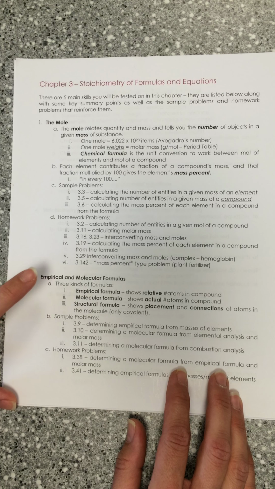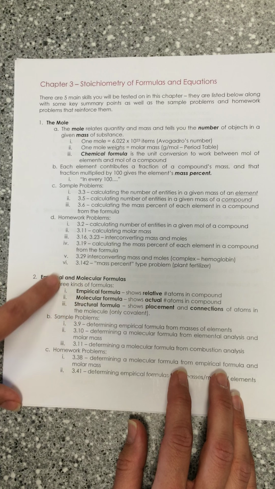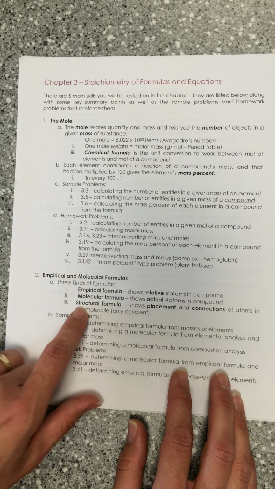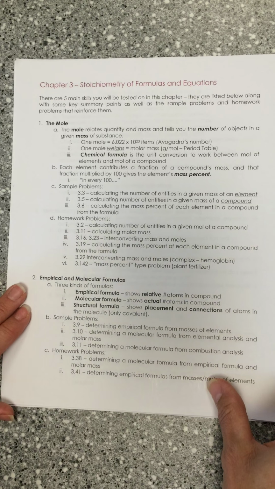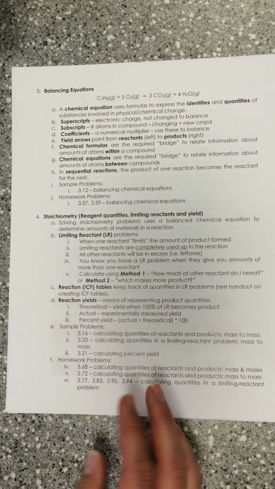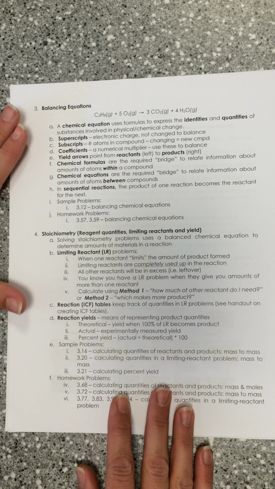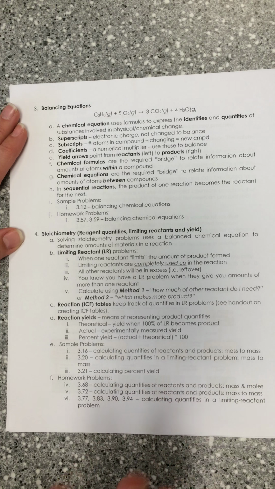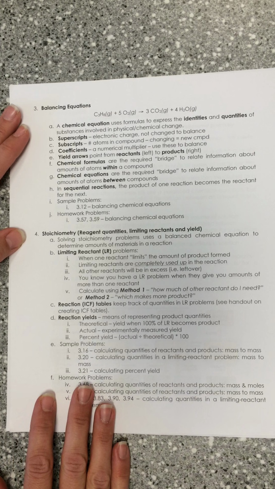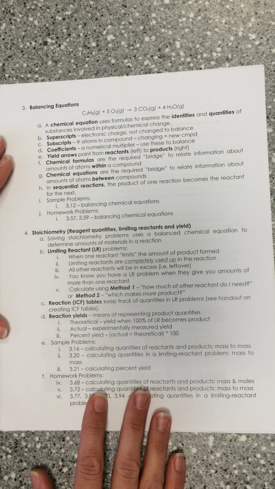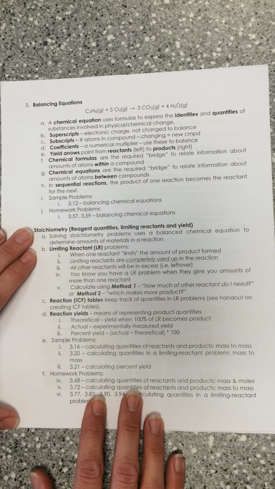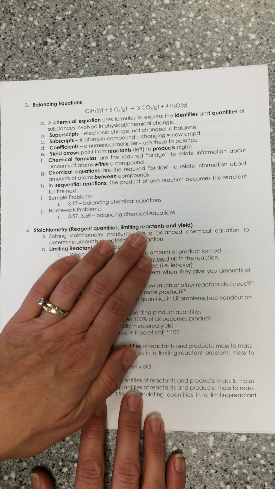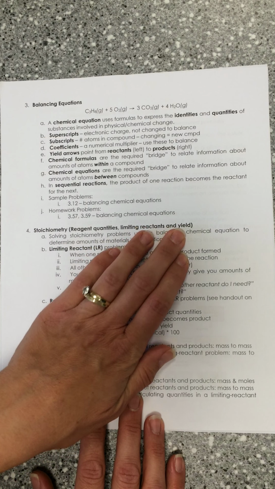Then we think about empirical and molecular formulas and the different ways that we can represent formulas. We introduce the concept of structural formulas in this chapter, but we really won't get into much detail on that until much later chapters. Then we move on to balancing chemical equations. As we'll see in this chapter, having a balanced chemical equation is essential to be able to do a lot of the calculations that we'll see throughout this course. Related to that, again, is stoichiometry, so thinking about reagent quantities, the concept of limiting reactants, calculating yields.